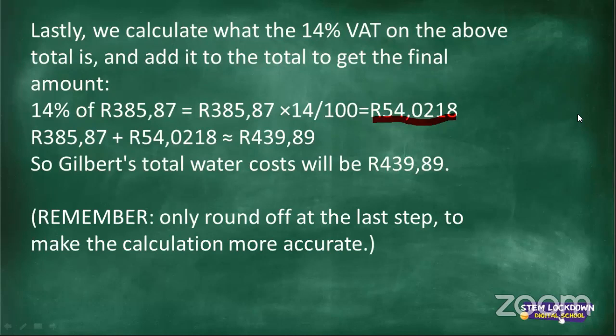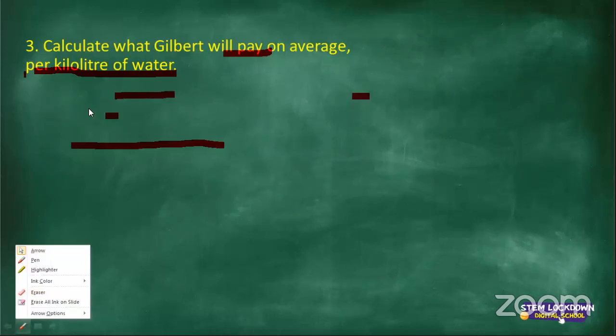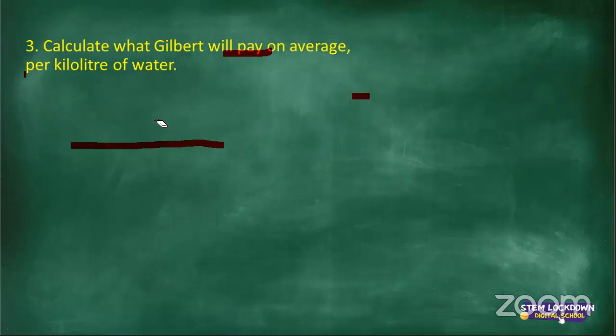I hope everyone is okay now. Can I move on? I see Bongi commented there. Yes, Bongi, that is correct. We can also do the calculation like that. Then I'm moving to the next slide. Again, you're welcome to stop me. You are always welcome to stop me if I'm moving too fast. I will go back and I'll re-explain whatever you need to be explained.